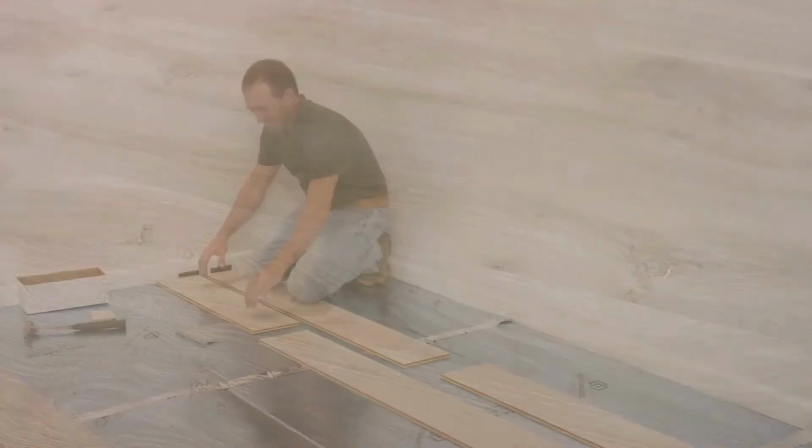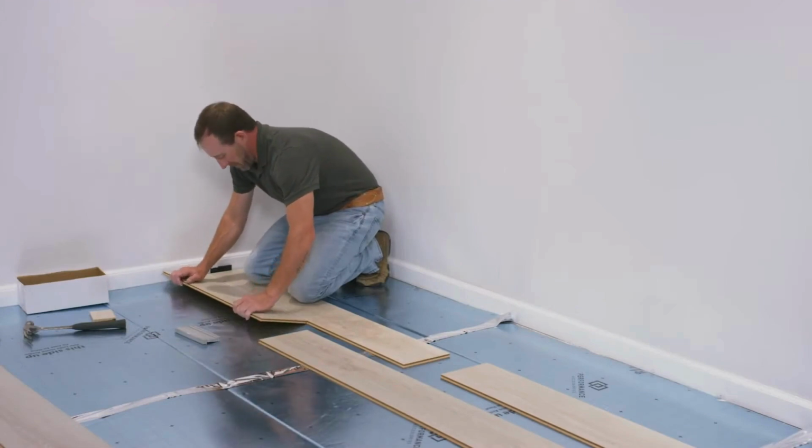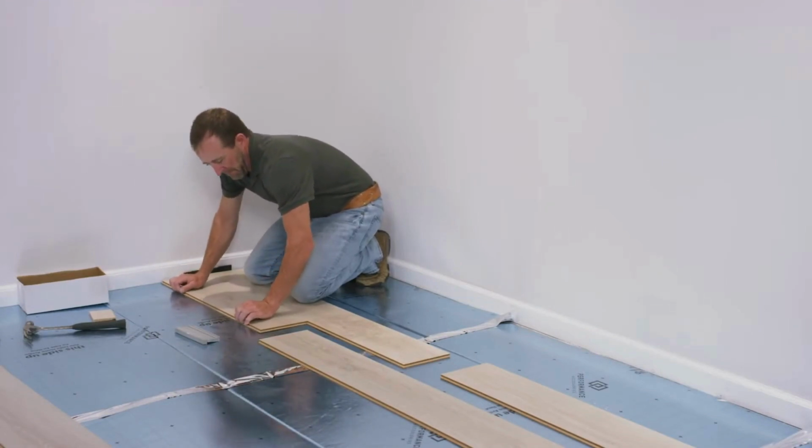For this installation, we will lay the planks in a block or brick pattern. Consult your installation guidelines for complete instructions. For ease of installation, assemble the first 2 rows away from the long wall, then slide them into place.